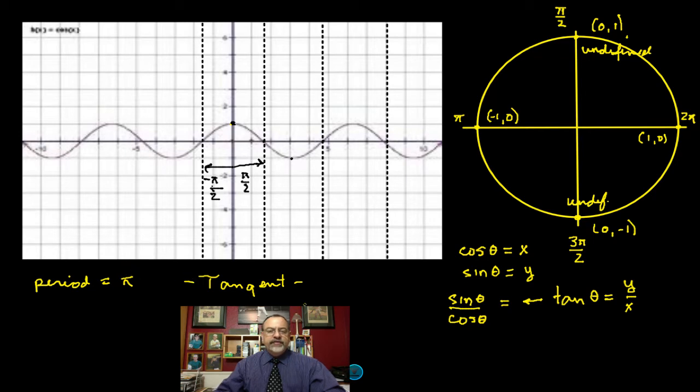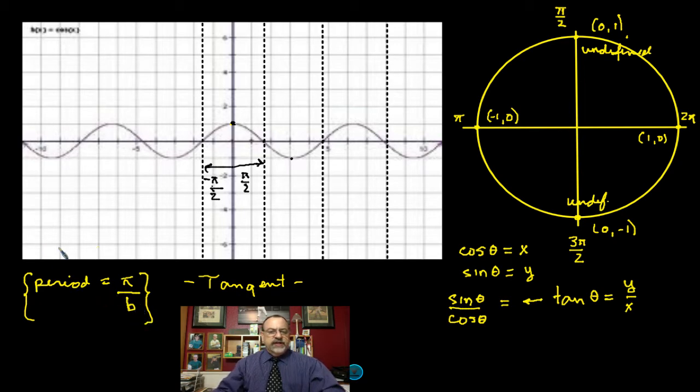Now you remember when we had the sinusoids, the period equation was 2 pi divided by the b value. And the tangent period is related to the b value in the same way. So the period of the tangent function is going to be pi over the b value. Again, the only difference is this value that's in the top, because the tangent period is pi rather than 2 pi, but we'll use the same relationship between the b value, the horizontal stretch or shrink.